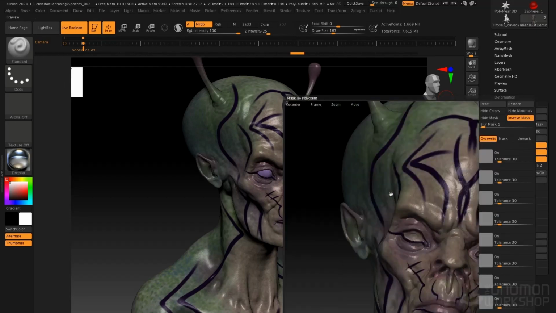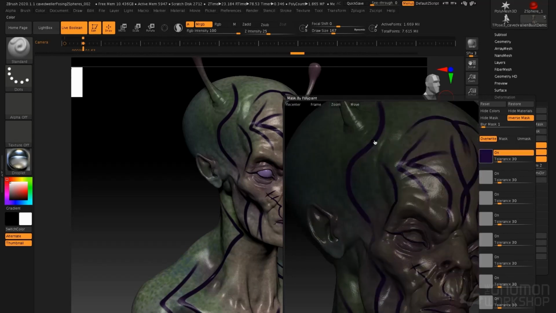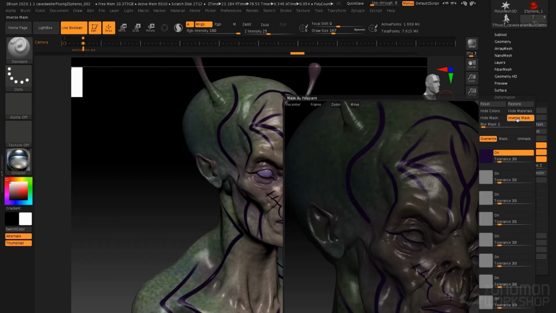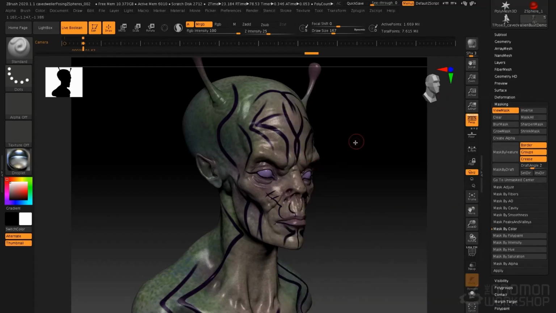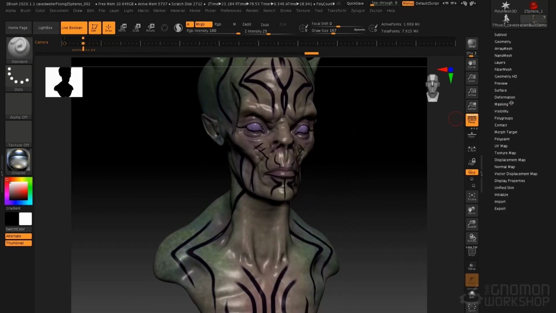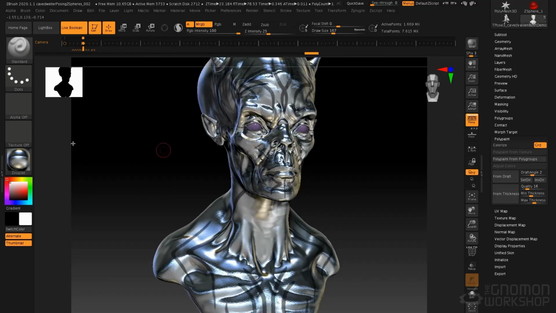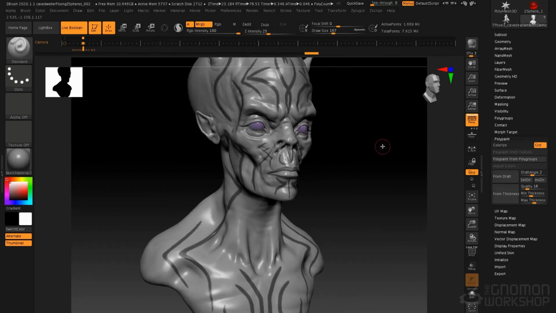And this opens up a similar control to what I had before when I was adjusting color. I'll just click and drag and select the indigo. If I invert the mask, you can see that it's sitting perfectly on top of those markings. So I'm just going to go ahead and click OK, and then that gives me a mask on those markings. So if I go to Polypaint and turn off Colorize, you can actually see, let's go back to our basic material 2, you can see where those masks sit.